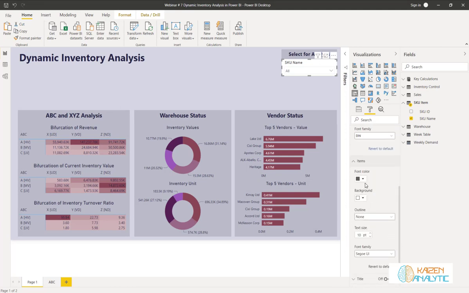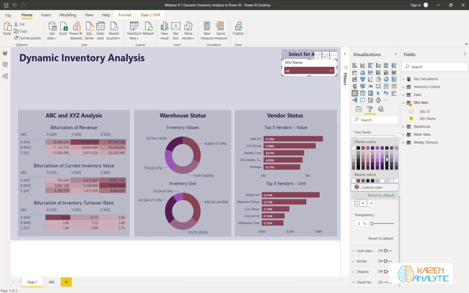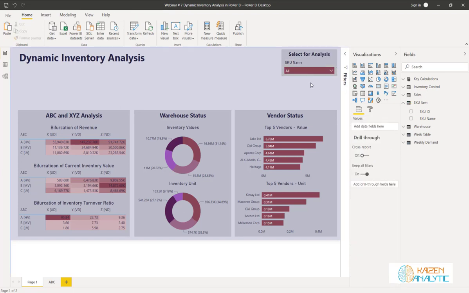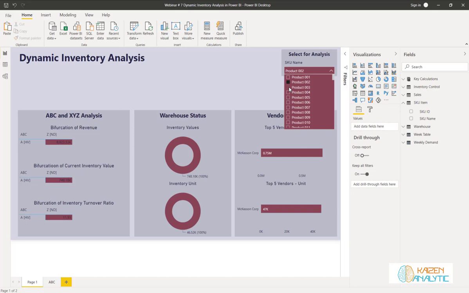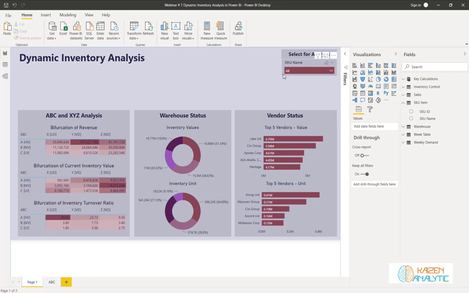Item, let's make this one white background, much more darker. And this overall background we have chosen a little more darker. So now you can choose any of them, and the whole dashboard is changing accordingly.